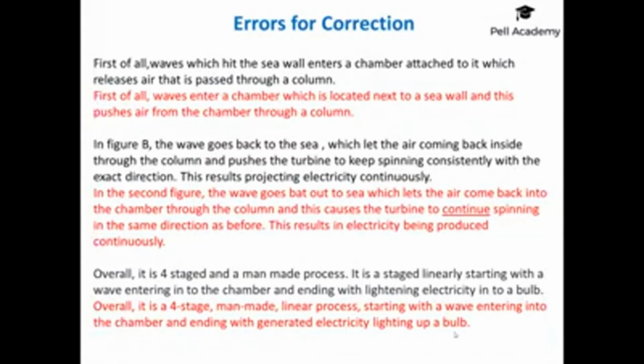So you would never worry about anything like that. If you've misinterpreted it, you're not doing any damage. So again, I'm just talking about electricity lighting up a bulb. If you just said electricity being generated, that's fine. If you put in lighting up a bulb, which isn't realistically what would have happened, it's still what's in the diagram, so that's fine.